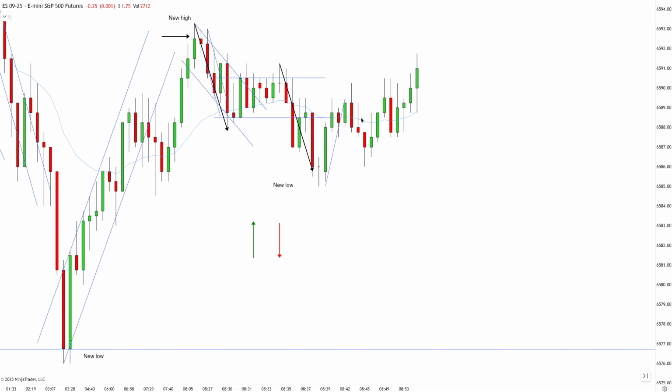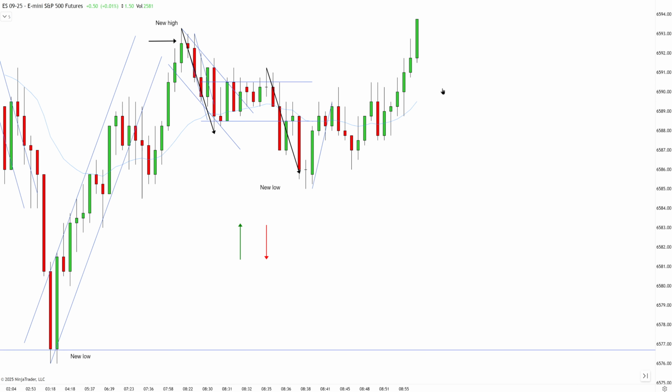Still nothing much happening. You can tell how flat the EMA is, exactly in the middle of these bars. We're just going sideways. So when I'm watching structure like this, I'm basically sitting on my hands, super patient. I need more candles. I need some established structure so I understand what exactly is happening.